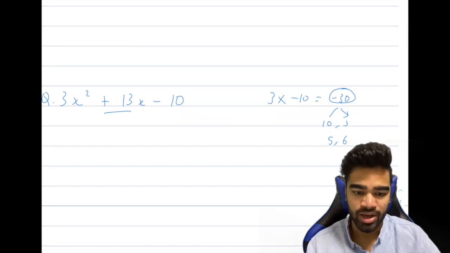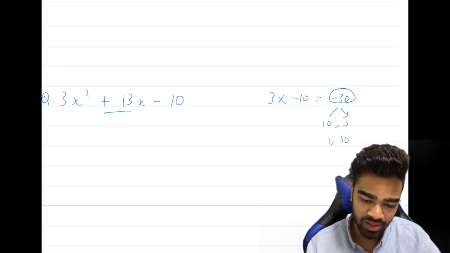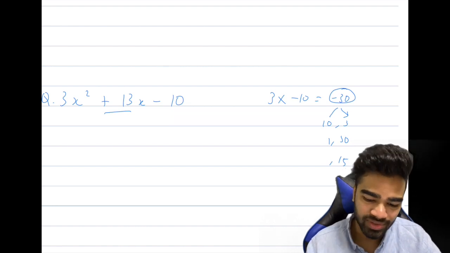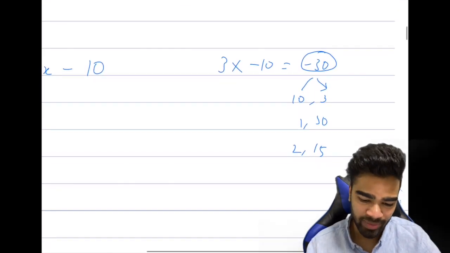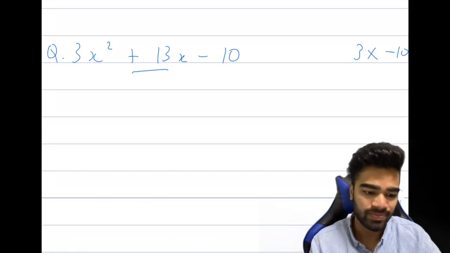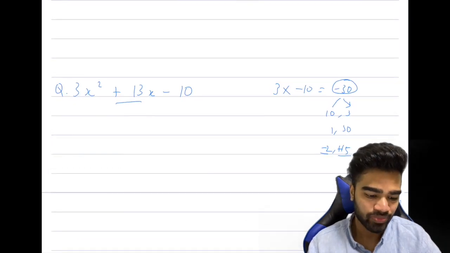So okay, in this case, if you don't know what the factors are, just start writing down all the factors. 1, 30, 2, 15. And I think we already got it. 2 and 15 are our factors, right? So pretty much if you make minus 2 and plus 15, they add to positive 13, right? So negative 2 and positive 15 are our factors. So this is the same as always.